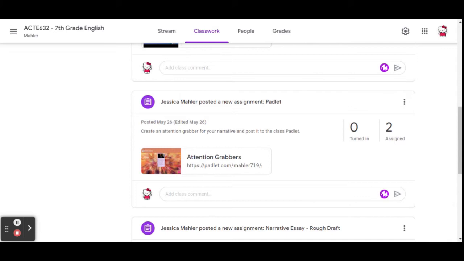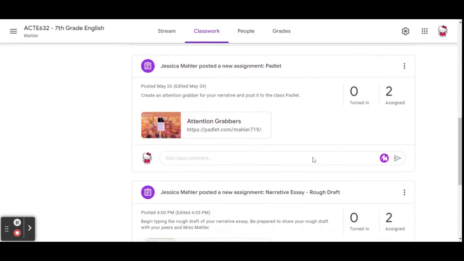I felt this was a fun collaborative tool so students can get ideas and see what their classmates are writing. When I did this with my in-person students, I had them write and then share out in a discussion, and they really enjoyed hearing each other's thoughts, and some of them came up with some really creative ideas for their attention grabbers. So I thought that was a good way to collaborate in an online setting.